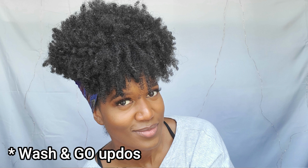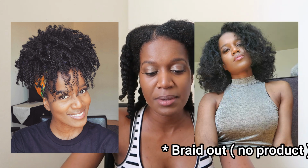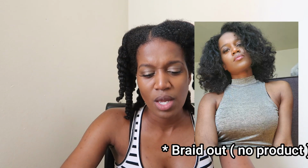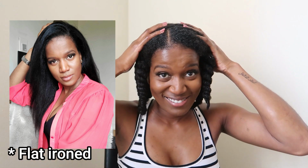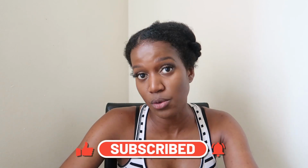I've been natural since then. I haven't put any more chemicals or anything like that in my hair, and it's just been a beautiful journey. And this growth challenge is really making me learn more about my hair as well, and I hope it helps you guys too. So yeah, now that this is pre-pooed, those are some of the tips that I wish I had known. The hair porosity thing is a big thing. You need to learn about that. If you don't know anything else, but you go and research about natural hair porosity, whew, that is a game changer right there. I'm telling you, do it now. Go do it now. The video's done, go do it now.